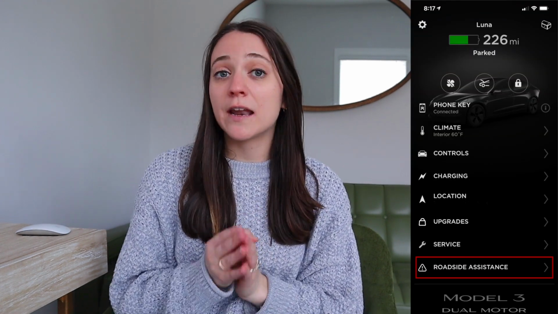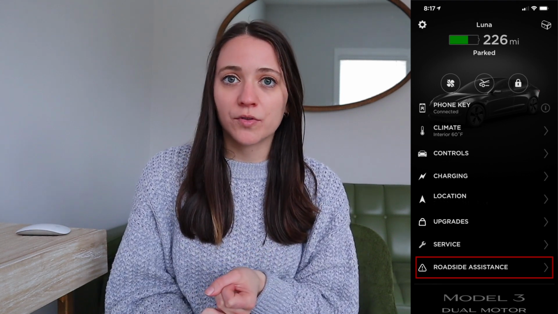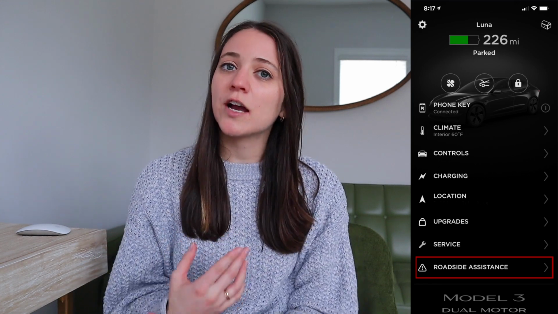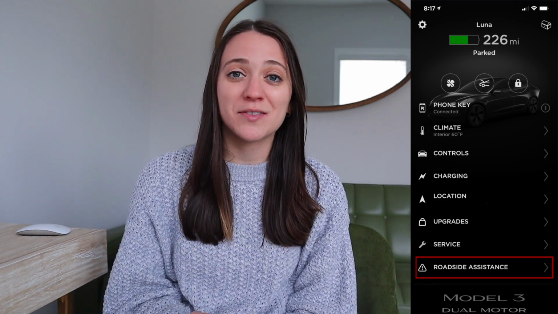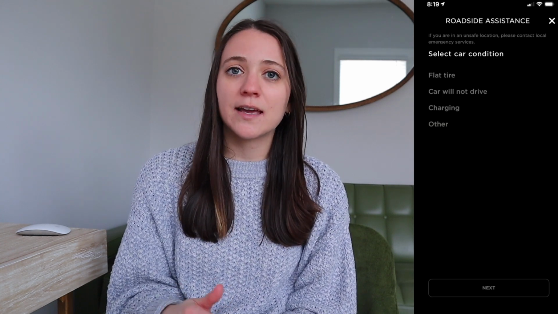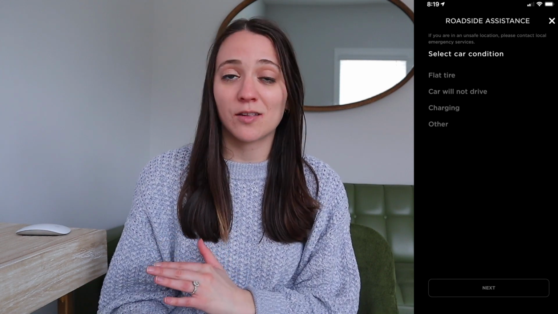So the final option is roadside assistance. So this is for an immediate need, something like you have a flat tire or your car won't start. This is not something like you're stuck in snow. So make sure to check over the Tesla policy to see what is covered and what is not covered. But here, if you click it, it's something where they will actually send someone from Tesla service to you immediately in order to take a look at your car. So this is sometimes covered under warranty, and so you just have to check to see if your car is covered under the warranty at that time.